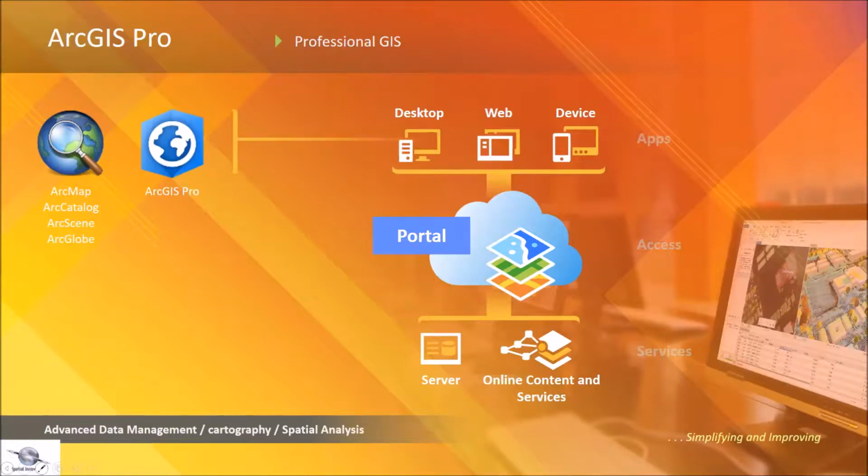So before taking a closer look at Pro, we will take a quick look at ArcMap. You know all about ArcMap. You use it every day and have been for a while. You may not be aware, however, that at version 10.4, Esri made a significant investment in the architecture of ArcMap to extend the longevity of this application for you. This includes the re-engineering of compilers to allow it to run on the latest operating systems. But since you are familiar with ArcMap, we'd like to focus on Pro today.